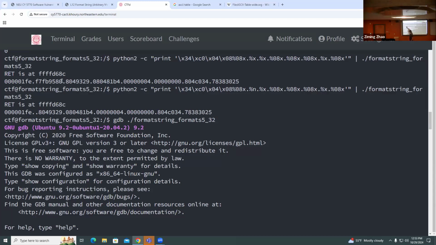Yeah. So the value we get here is not the saved EBP value. Okay, so then what is this address? This is a return address.